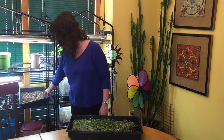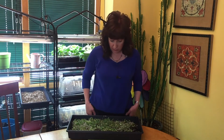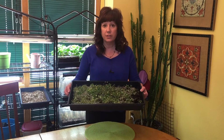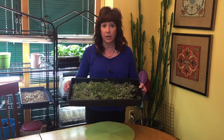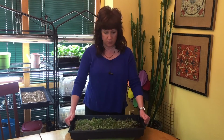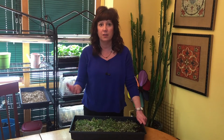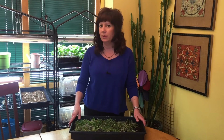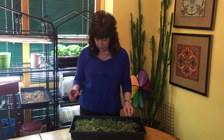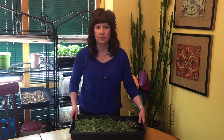However, not the case with this one. So this tray I have grown 1 generation of microgreens in here. These are the same ones that I sprinkled in there right on camera when I did the how to grow microgreens video a few weeks back, maybe it was a month ago now. So when I went to clean this tray out so I could reuse this soil, something different happened. Let me show you.